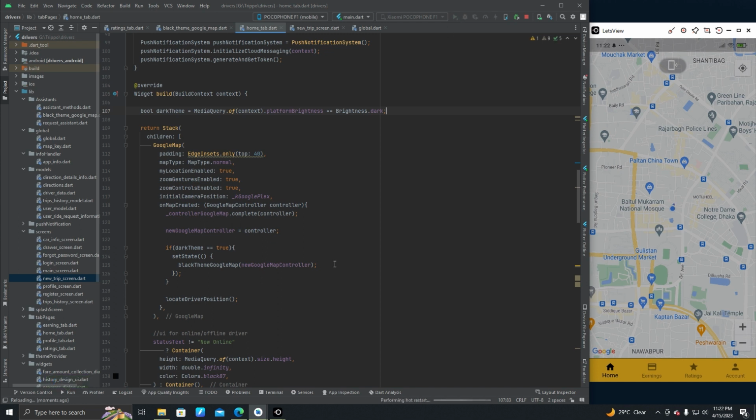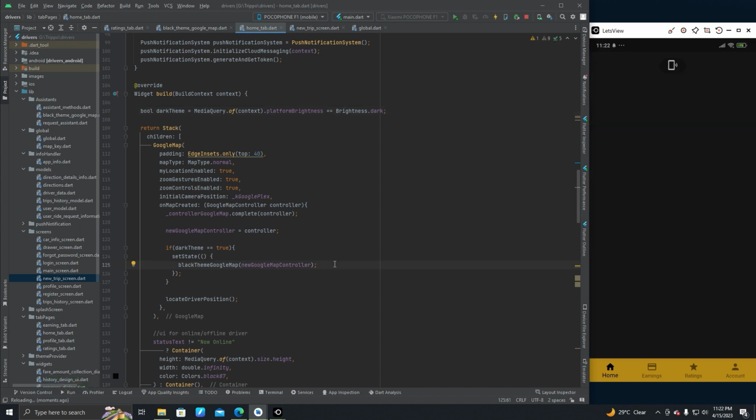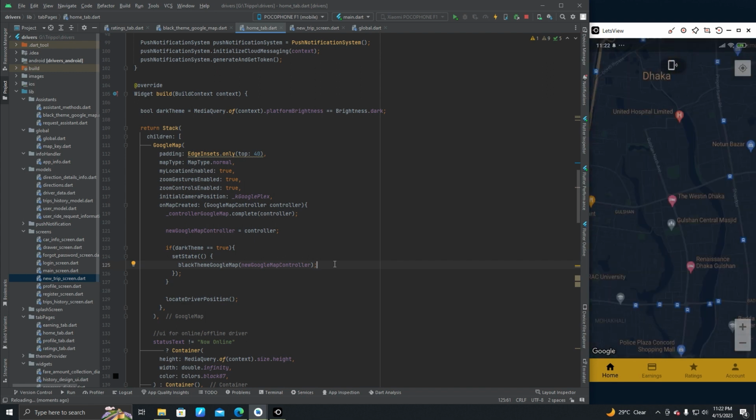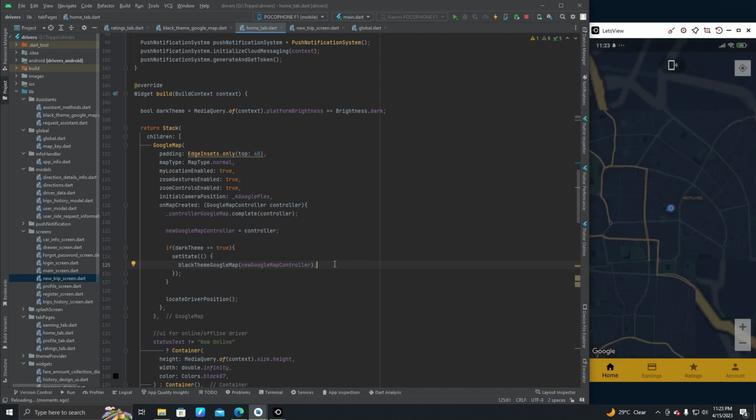Let's run this again to see the dark theme. Now we can see our Google map is dark.